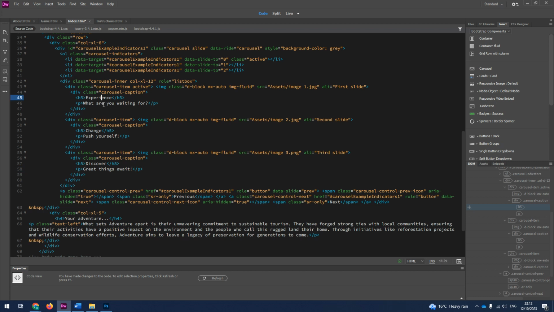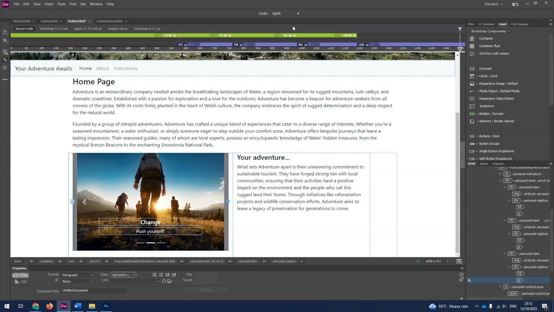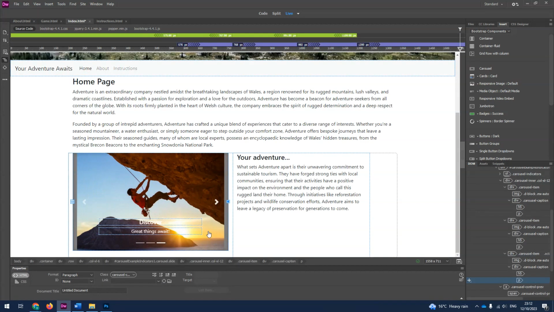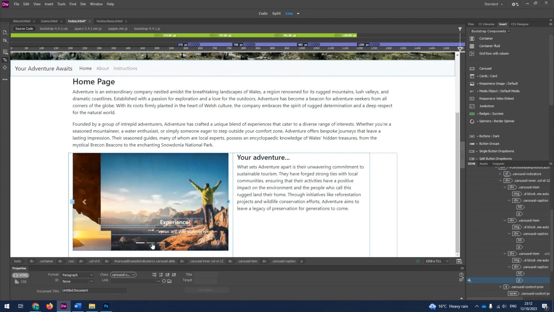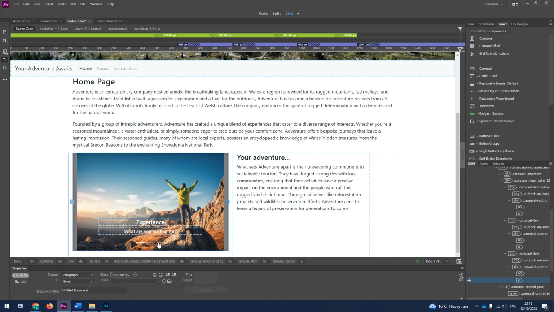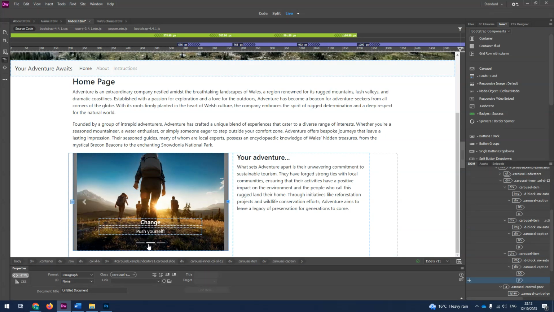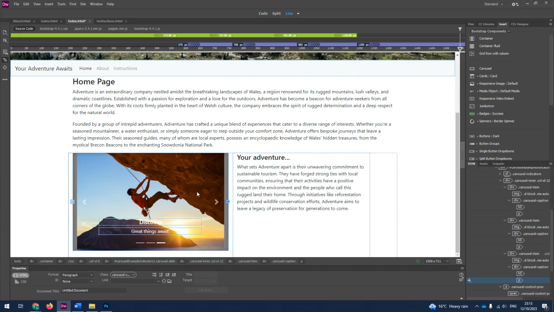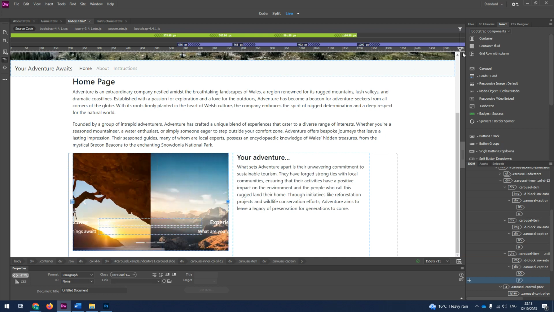Okay, so you can see I've added new headings in here, in all of these, and now when we go back to live view, what you'll see is these have all now been updated, and as you can see, as it goes through, the text is there. There's also this little slider at the bottom, which will allow you then to see which image you are actually on. So that is essentially how you change an image into something that's a little bit more jazzy using a carousel.